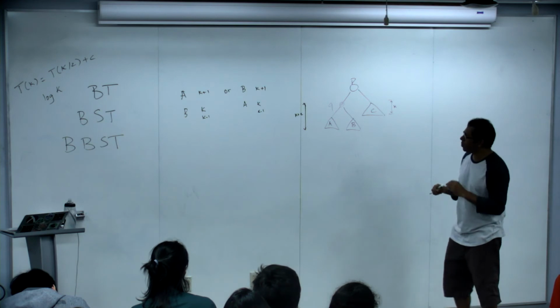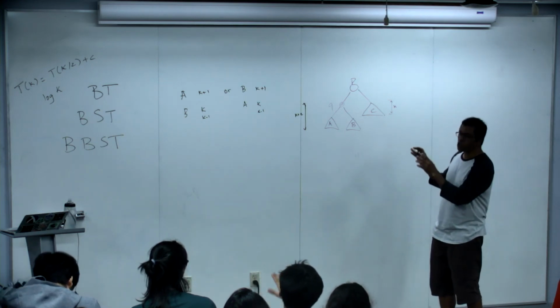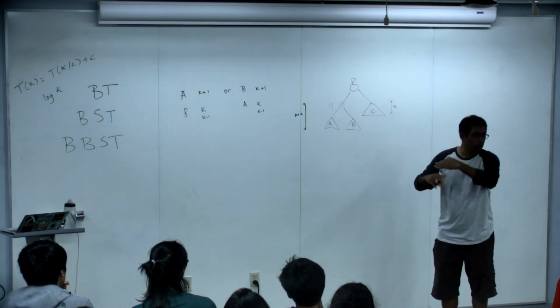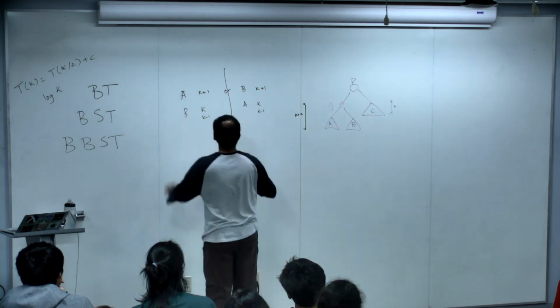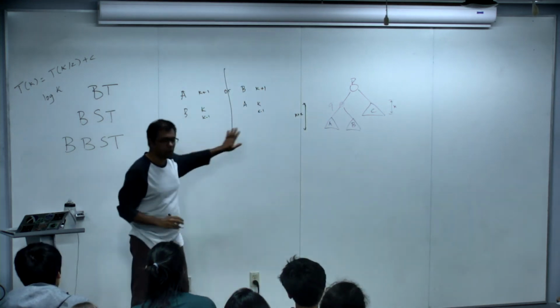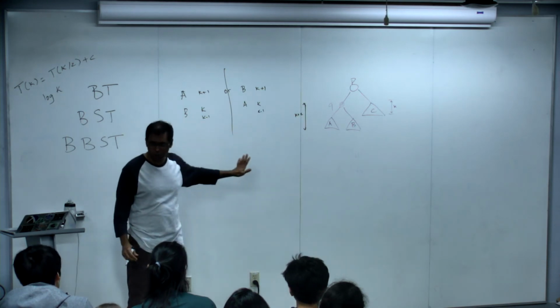Okay. So here's the thing. This is too many cases to think about, right? All of these different possibilities. So let's split the world into two possibilities. Let's do this case and then this case, okay? It'll be much easier because then we still have two cases to worry about in each case.